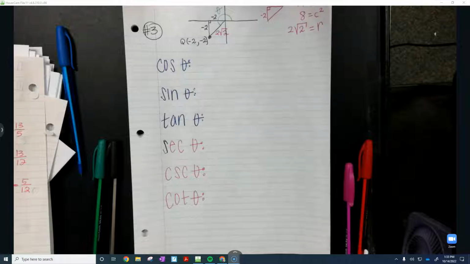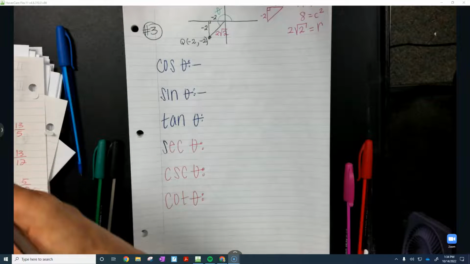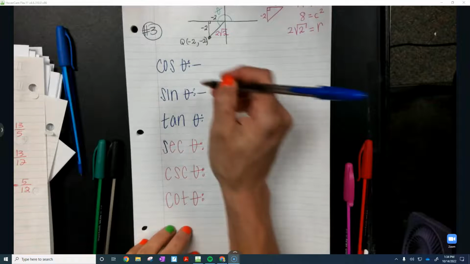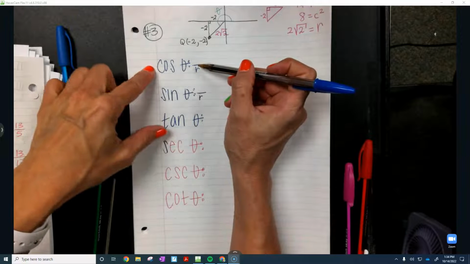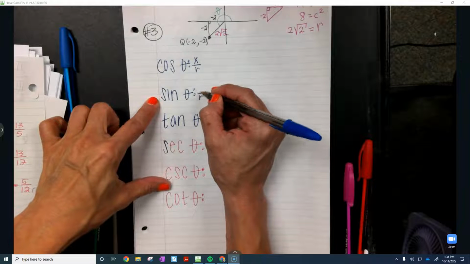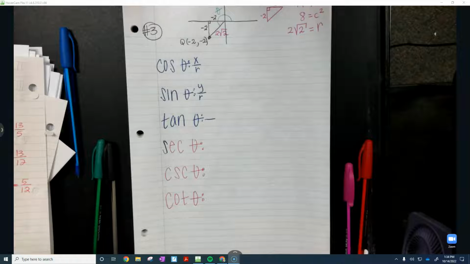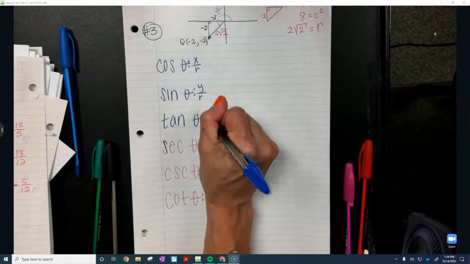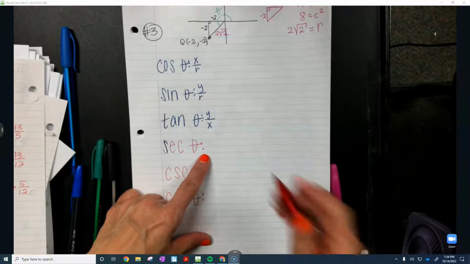Right, remember, cosine and sine always have what in the bottom? What is always in the bottom? The hypotenuse, but now it's called the r, the radius. What goes at the top for cosine? Yep. So what does this have to be? Yes. Write that ratio for tangent. Y over x. Go flip those for the red. Flip those upside down.